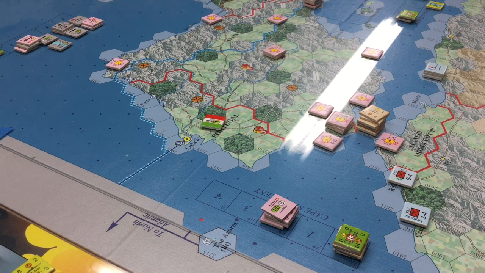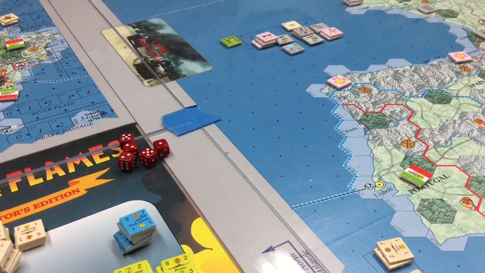I'll be right back after the Japanese finish their movement. All right, so the Japanese just moved a few units around. It's a storm in North Monsoon, so not much happened in South China. Okay, now the Democrats are up.